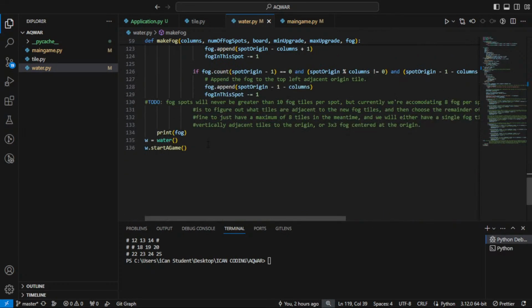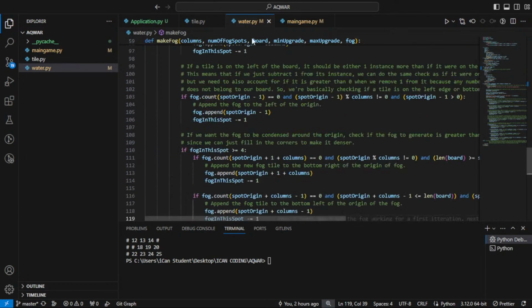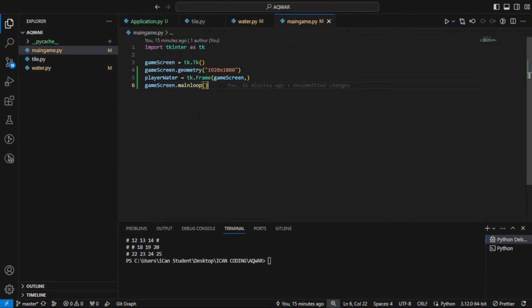So that's the whole water thing, generating all the water. And now I gotta make the graphics.